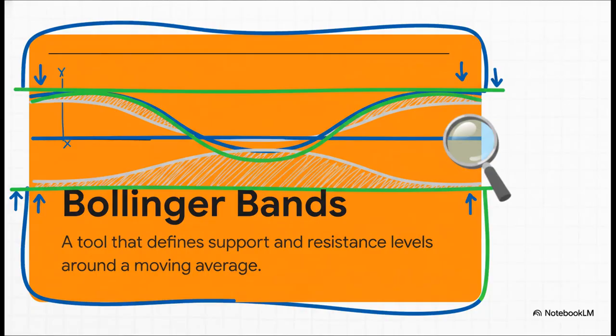So what are Bollinger Bands really? The easiest way to think about them is like a river. That line in the middle, that's the average water level, or the moving average. And those two outer bands are like the river banks. When the price flows all the way out and touches one of those banks, it's a sign that it's gotten pretty far from its average and might be ready to flow back toward the middle.